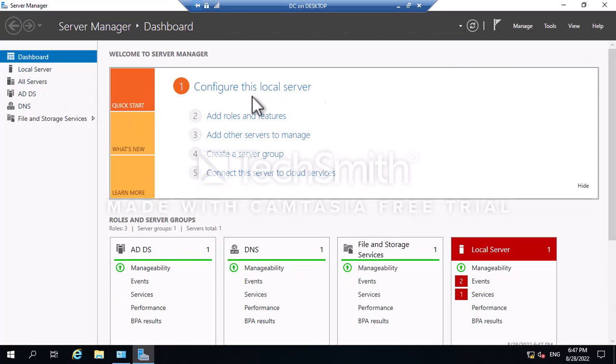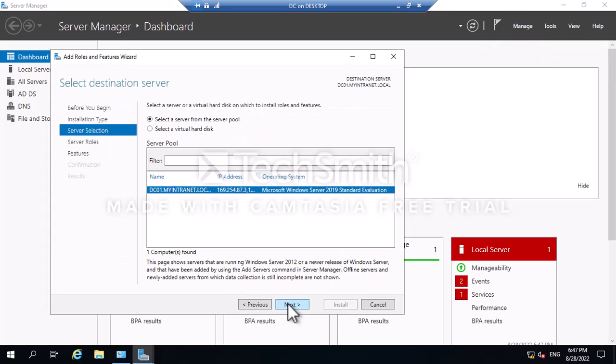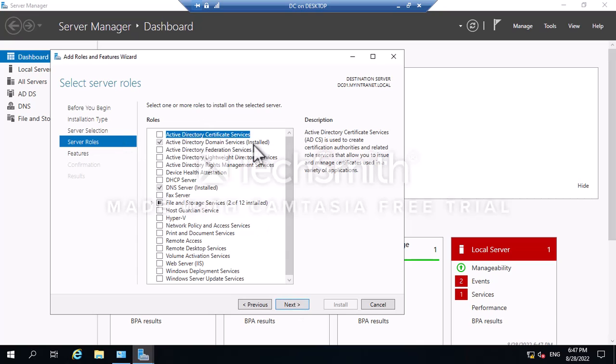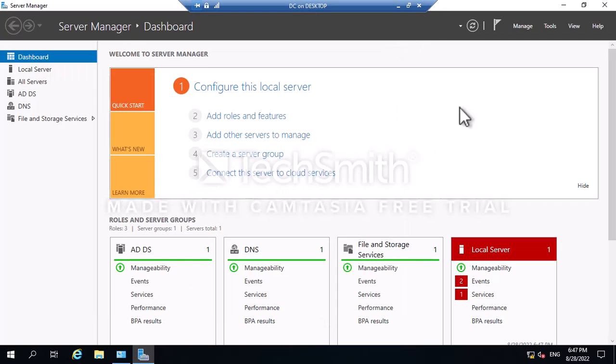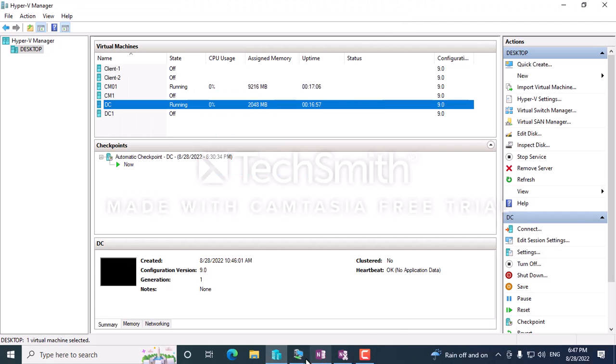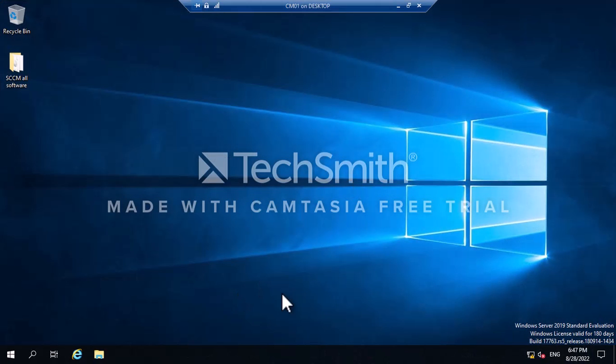You can see, click on manage roles. As you can see here, we have only installed Active Directory Domain Services, then we promoted this server as the domain controller. After that I created one more server for SCCM.